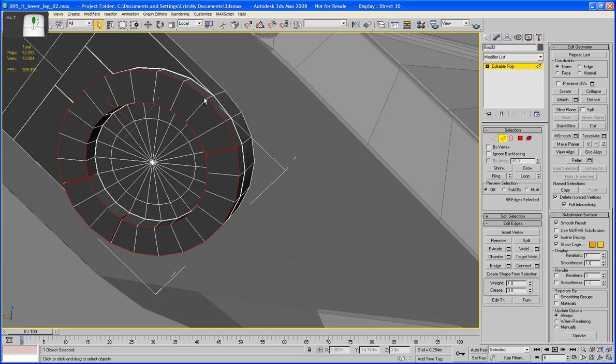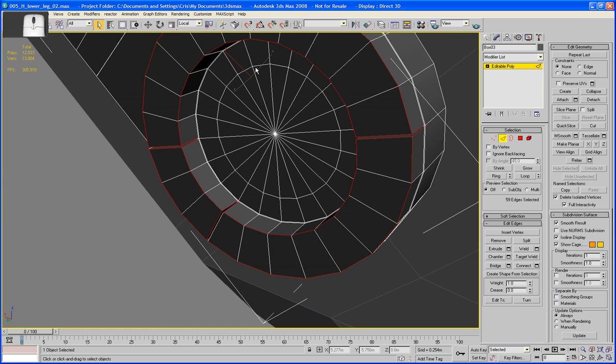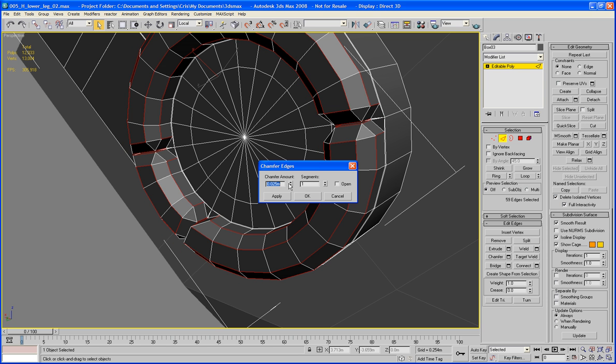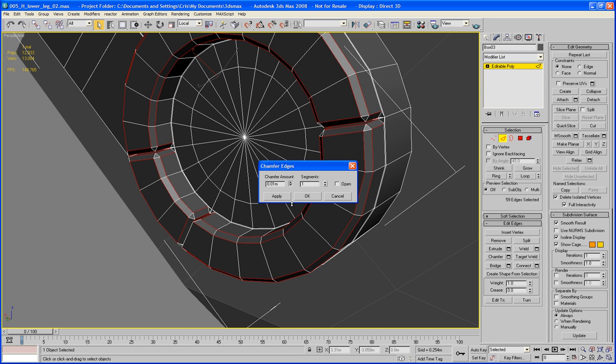Okay. So with this shape, let's see if we can pull a chamfer on it. Yep, it looks like it's going to allow us to round it, which is good. So I'm going to do the first chamfer about there. And then I can pull a second chamfer to about there.